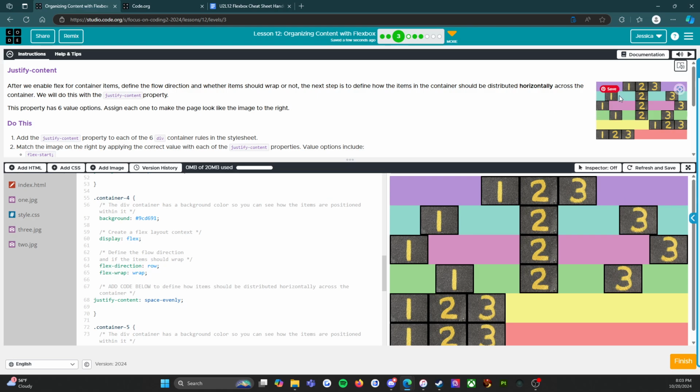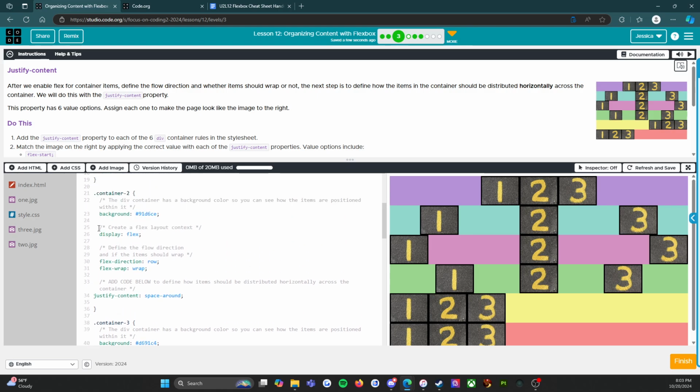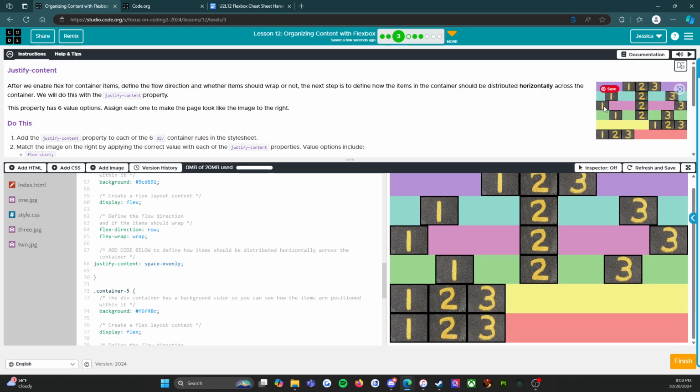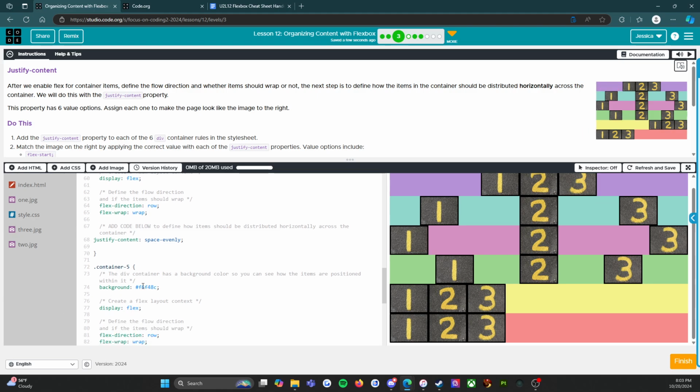There's a gap between the 1 and the 3. There is a smaller gap in between these and this, and then this and this. So I feel like we chose right. I feel like container 2 is going to be spaced around, and container 4 is going to be spaced evenly. I feel good about that. And so let's move on to the next one.